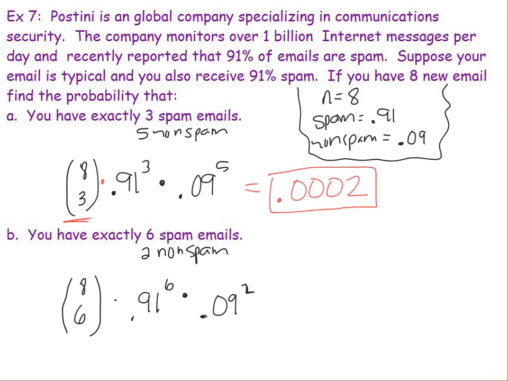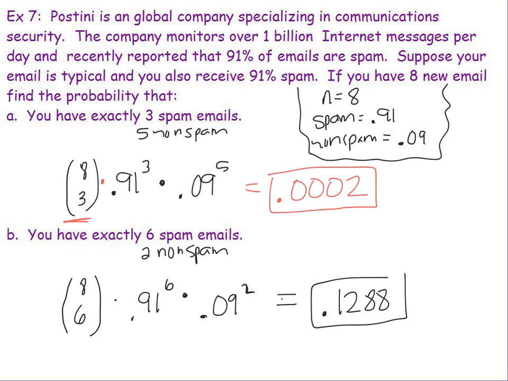So if you look at our two problems, the two exponents changed, but they still add up to 8, and the bottom number in the parentheses changed to match the exponent for the spam. Pick up your calculator, go through those exact same steps of plugging it in. And the plugging in part, the quicker you get at it, the easier it'll be. If you did it correctly, you should get 0.1288. If you have a calculator at home, make sure that you're practicing this, or I know a lot of you downloaded it to your phone or maybe your computer at home. Don't just write down my answers. Make sure that you're practicing this because there are a lot of buttons to push and you want to make sure you're getting the right answers.